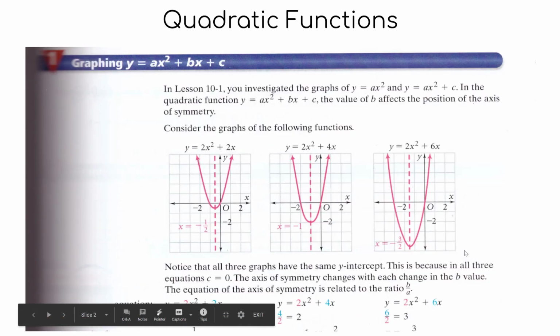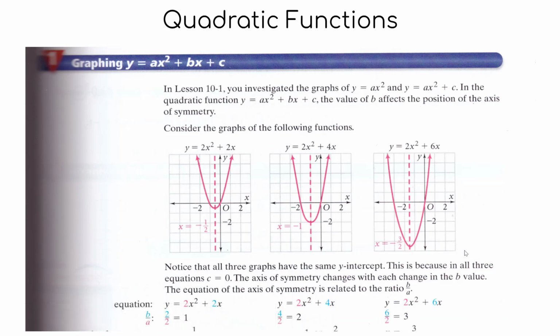We're going to go ahead and start here where we say, okay, if we only had an a and a c value, like we did in the last section, we know that our axis of symmetry is always going to be the y-axis, and our vertex is always going to be on the y-axis as well, because our vertex is always on the axis of symmetry. So they aren't very exciting, all right? However, let's go ahead and set the y-intercepts to 0. Notice there's no c value here, and in all three graphs you'll see a y-intercept of 0.